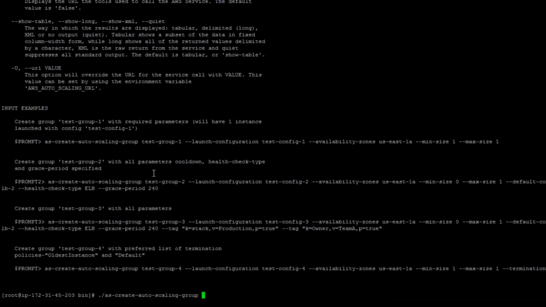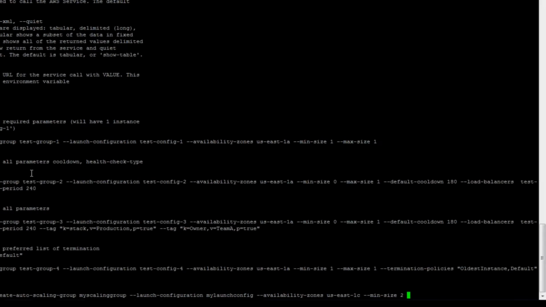Now let's create it. My scaling group, launch configuration is my launch config. Availability zone US East 1C. This is where the other instances have been launched. Minimum size that you want to keep 2, maximum size that you want to keep 5, load balancer's name.